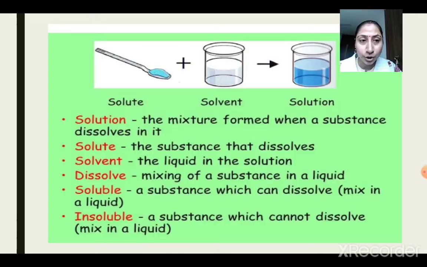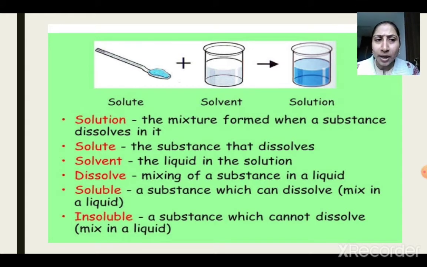We will continue with our lesson number 12, States of Matter. Everybody likes to drink sweet lime juice. So, what do you do to make the sweet lime juice? You take water, you squeeze a lemon, and you add a little sugar to it to make it sweet, isn't it? And after that you stir it nicely.